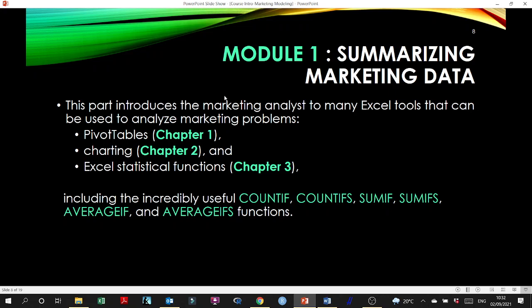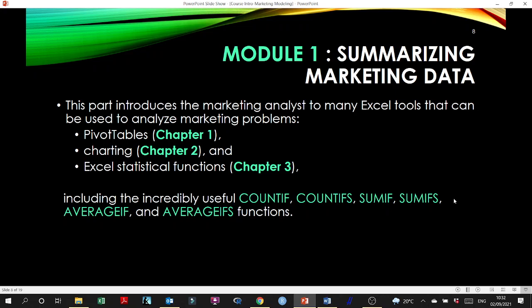Charting, we're going to do different charts, and we're going to do statistical functions. So this is the basics of the advanced Excel. The aggregation, and then the charts, and then the statistical functions. So you're going to use something like COUNTIFS, SUMIFS, AVERAGEIF, and AVERAGEIFS functions.